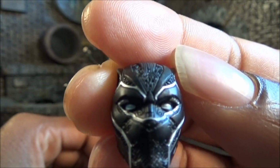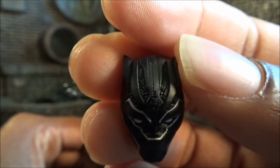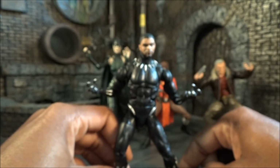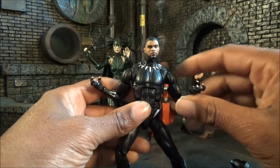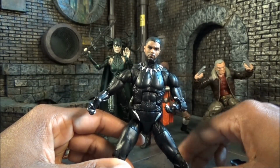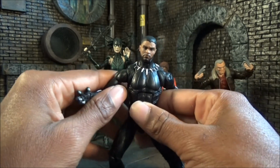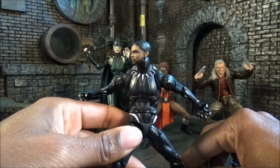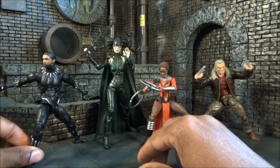If you really dive into that mask, that is a lot of scope work and very intricate sculpting going on in this mask, and it's very much appreciated by myself. Yes, no fig is absolutely perfect, but guess what, Hasbro, you did a fantabulous job swinging right out the gate. This was the last wave, and I believe the last purchase that I've gotten in 2017, and I just have to say that it's great. I like it, and I'm enjoying it. I'm enjoying messing around with it, posing it and getting a lot of dynamic poses out of it. So kudos to Hasbro for this one.